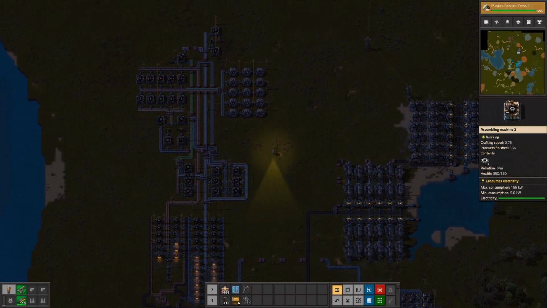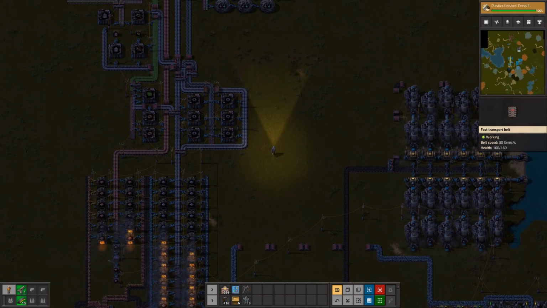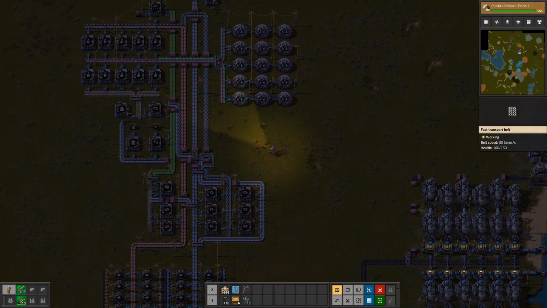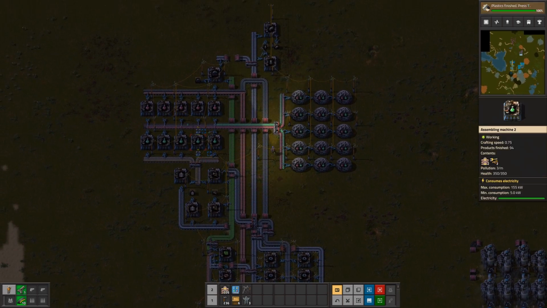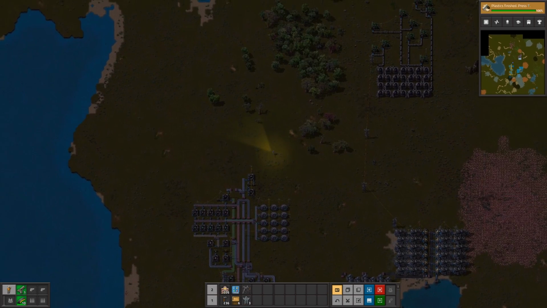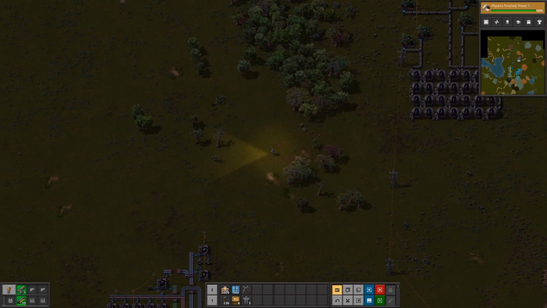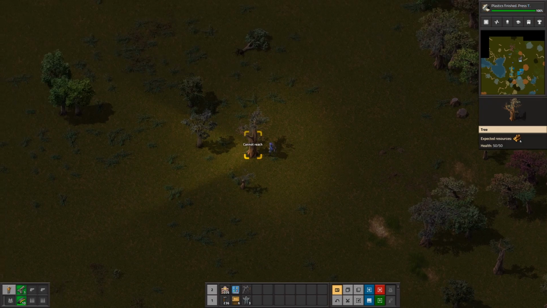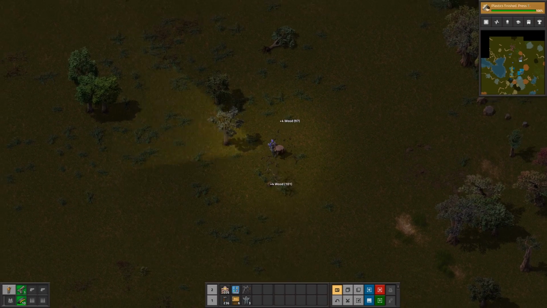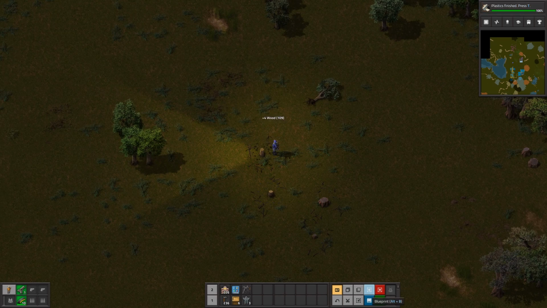Where we last left off, I finished replacing all of the old transport belts with the fast ones. Got quite a bit of research done, but we still got a ways to go. And we just finished setting up our oil pumps over there, and got a nice stockpile of oil. So I figured, in the meantime, let's make some room for our oil refineries.